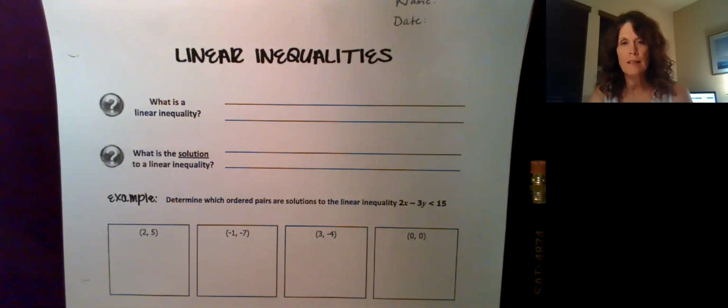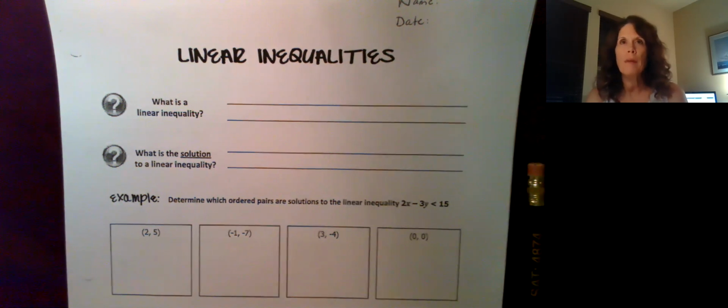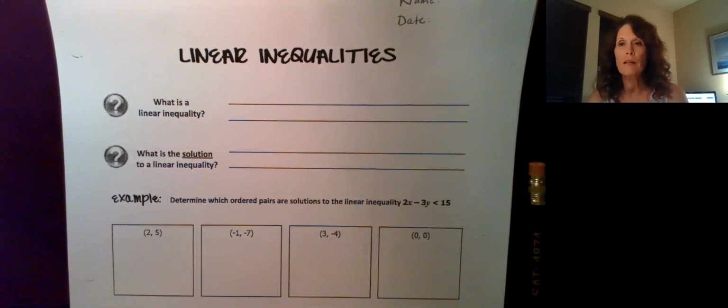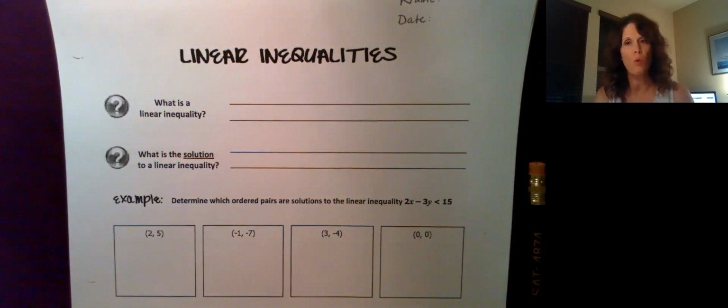Eighth graders, this is going to be a new lesson for algebra. So far we've done a lot of review, but this is going to pick up with what we know about graphing linear equations, and we're going to graph linear inequalities, right? We spent some time graphing regular inequalities on one axis, so to speak, or a number line. Now we're going to talk about the x and the y together.